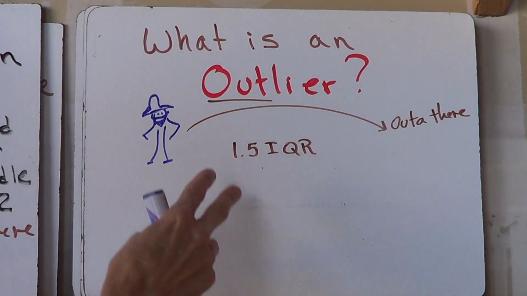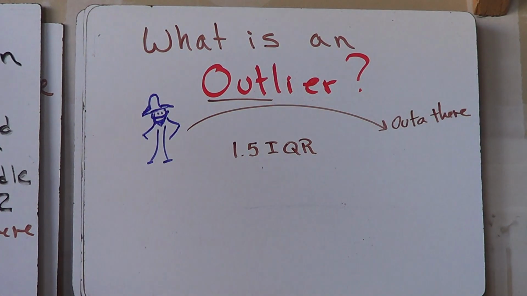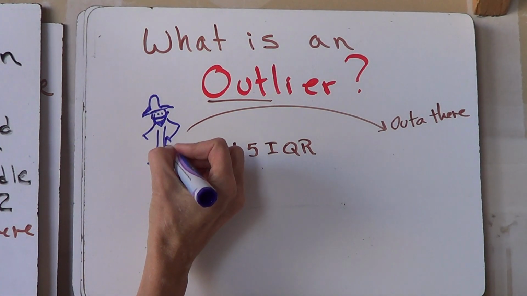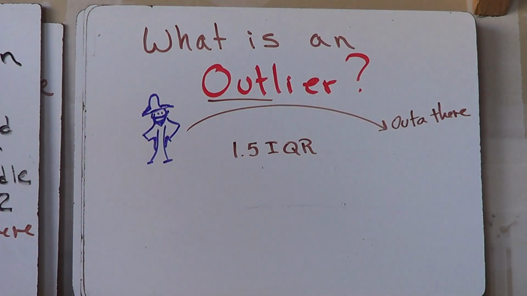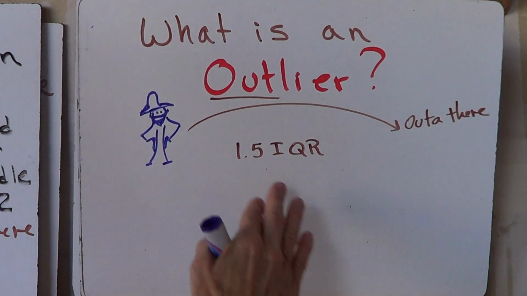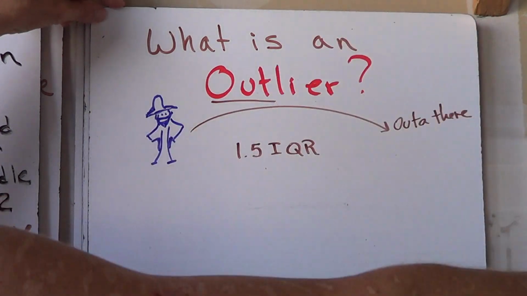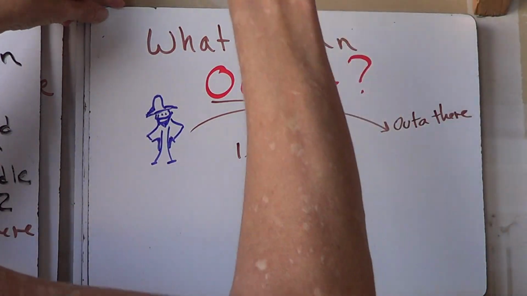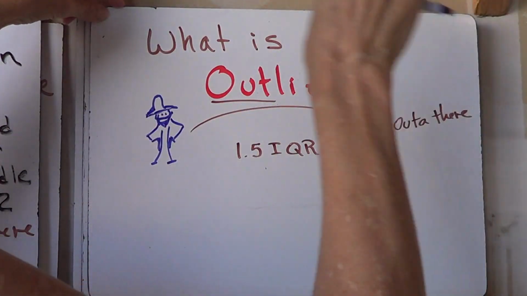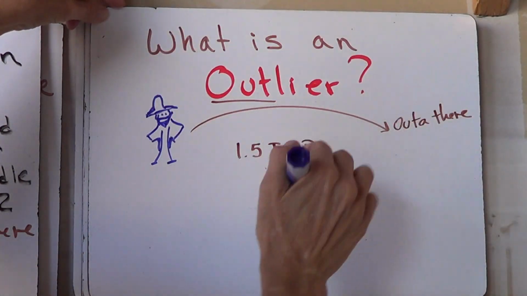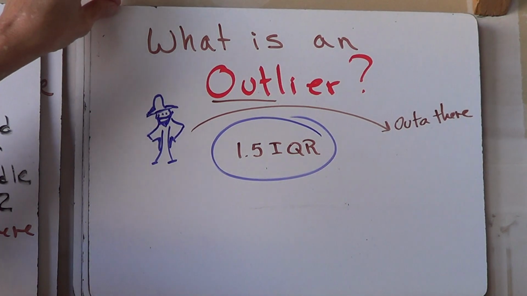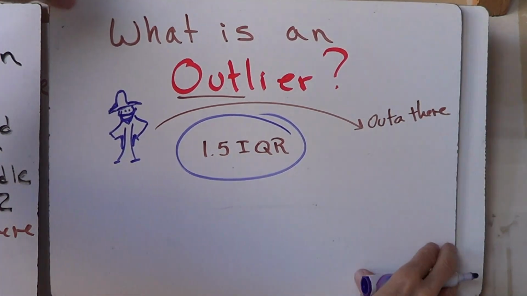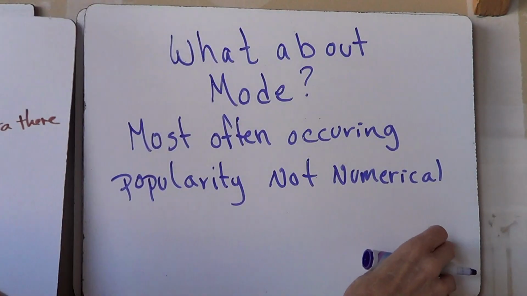What is an outlier? I think of an outlaw. Remember in the old westerns, the old outlaw? You couldn't live with him. He was just ornery, and he lived out there. He was outside of the law, outside of the towns. He's an outlier. Now, in math, just remember it's 1.5 times the IQR. You'll understand that better after tomorrow's lesson.